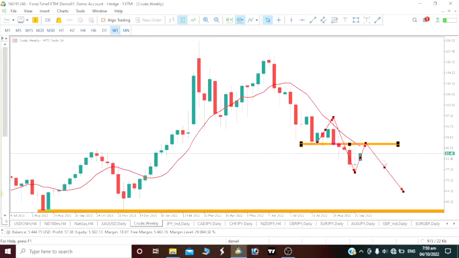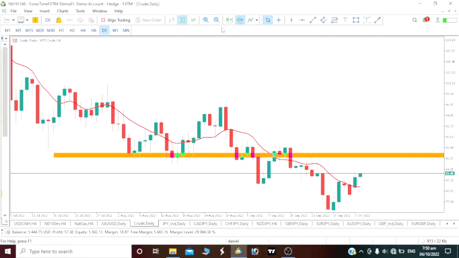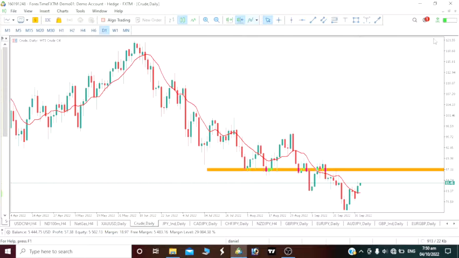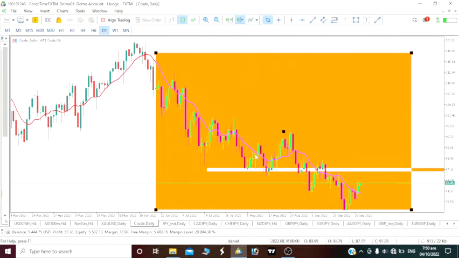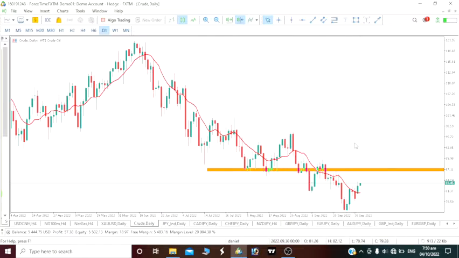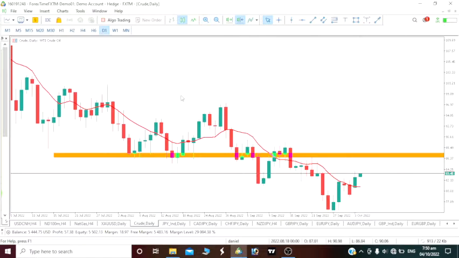That will now take us downward to our daily time frame. This is it here. Clearly we can see this movement on the daily time frame. The price is on a bearish move. The level I highlighted on the weekly time frame is now more visible on the daily time frame.